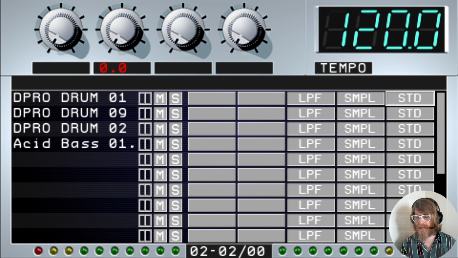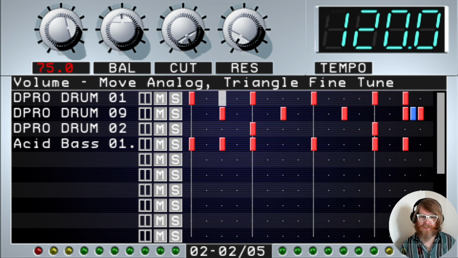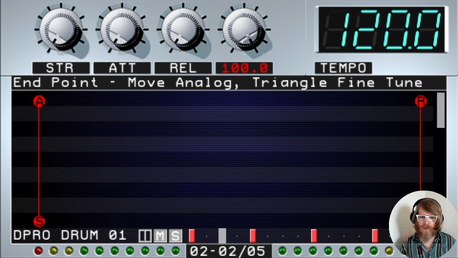So you could change the start and end point ostensibly on a sample, and that would let you play back different parts. And so you could, in theory, chop up different bits and make kind of breaks with this, but there isn't any kind of visible waveform that I've found in here, so doing so might be quite difficult.